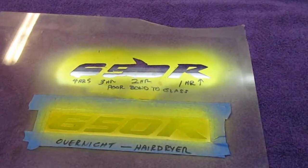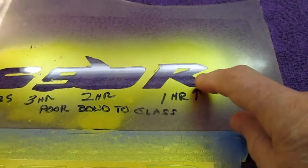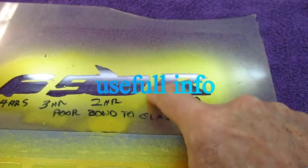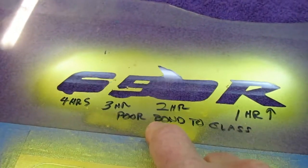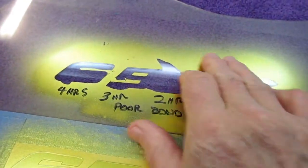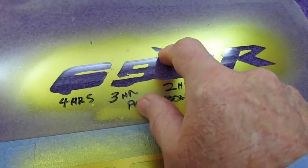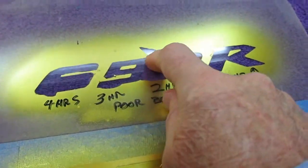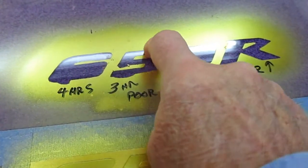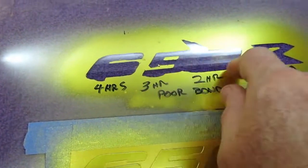And I did a little test, and this is something I'm sure everybody can understand. I had this lettering, and this is yesterday. I waited an hour, pulled one of the things off, left a ratty edge. I waited for 2 hours, and of course it's not sticking to the glass. To do a real test, we're going to have to sand a piece of aluminum. And by the way, this is good information for people that try to paint on shiny surfaces. This is what happens. But I wanted to see, in the part that was okay, how the paint edge was, and it's fine. This looks like it's going to work okay.